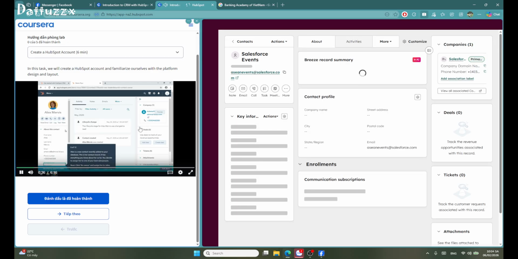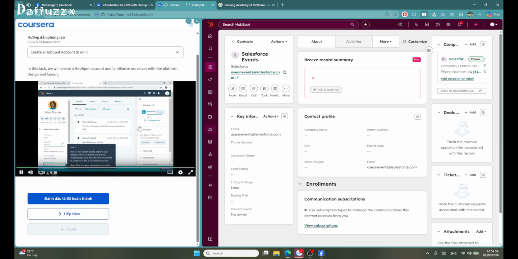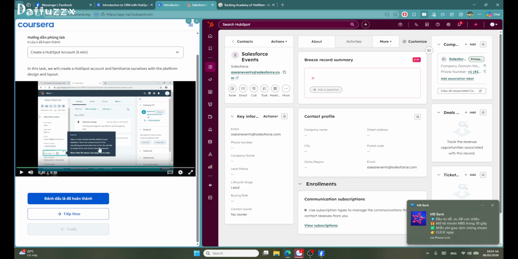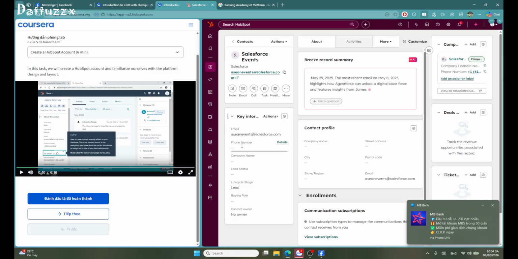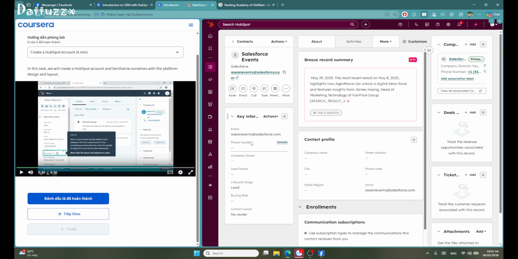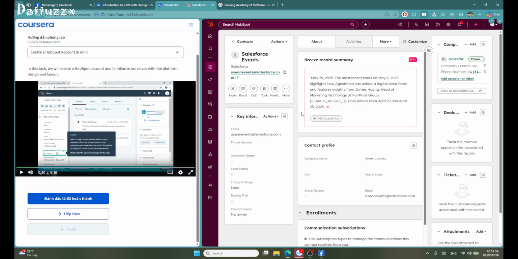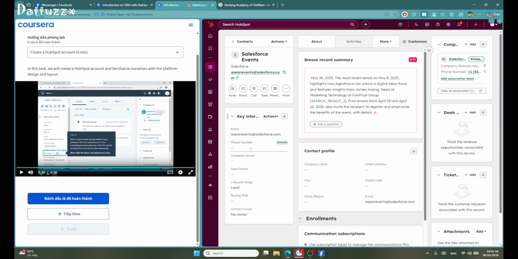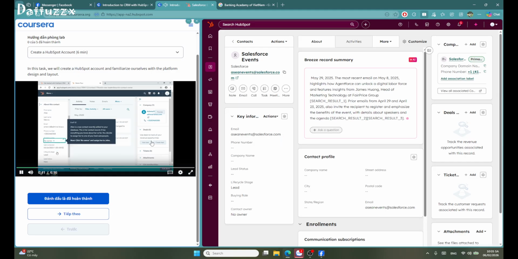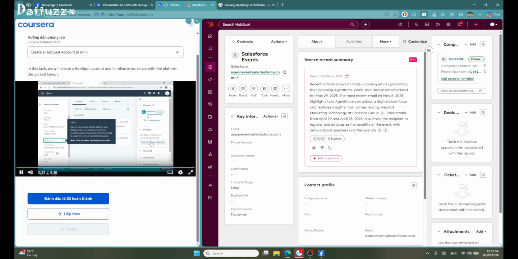HubSpot allows you to incorporate your sales, marketing, and customer service processes into one all-inclusive platform with their CRM as the main foundation.